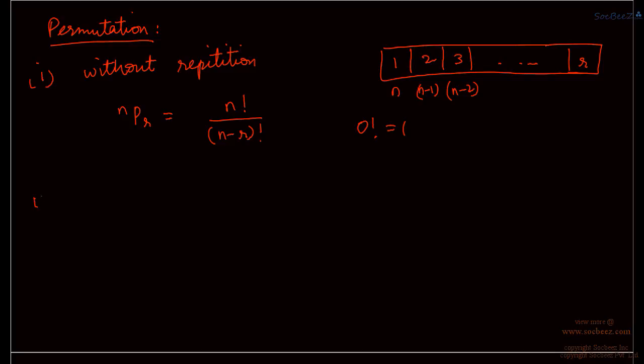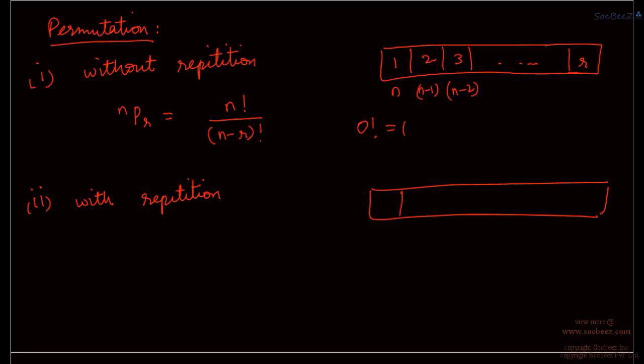Now, the second is with repetition. Right. Now, let us draw the same box again. So we have again r slots here, and we have n objects. But now, once I have, say, put an apple in the first one, I have another apple left, and I can put that again, right? So instead of n minus 1, I again have n choices for the second. Similarly, for the third box, I again have n choices, right? This goes on right till the rth slot.